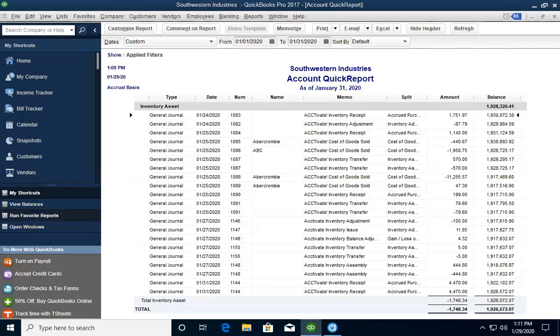So I'm going to either take these two reports and print them out and cross out the journals that match, or I can export them to Excel and do the same, maybe with a pivot table if I wanted to get fancy, things like that. But I can easily see that I have some issues.